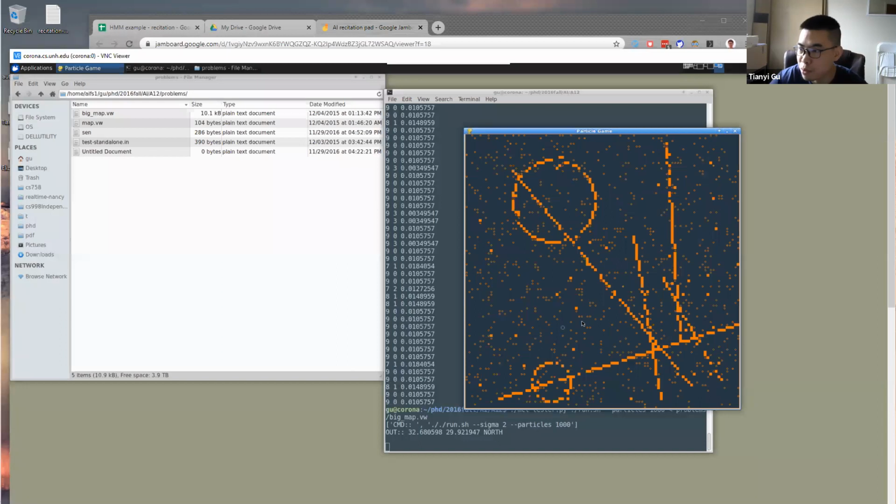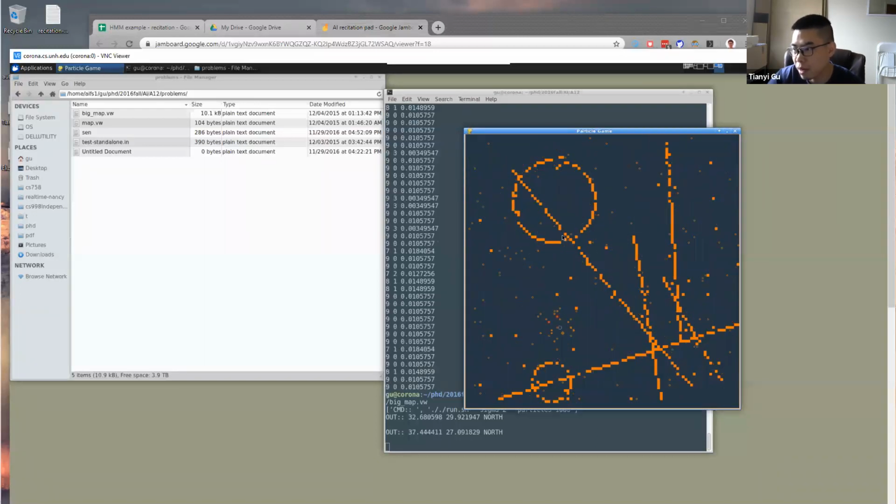And then you move each particle by going up, and then see the observations you have. Some of the particles, if you go up, are gonna hit the obstacles, so they're gonna die. Some of them, if you go up, have the same observations, so they're gonna live. And then you reduce the samples according to the weight. Then you can receive the next action, like go up again. You see that my particles dramatically shrink around the ground truth.